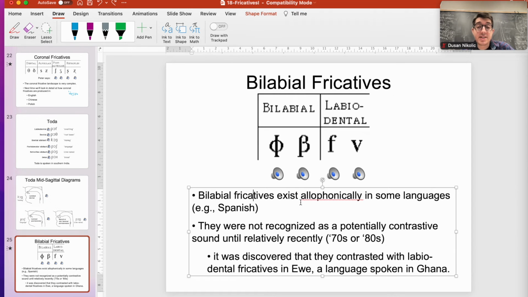And bilabial fricatives exist allophonically in some languages. In Spanish, for example, cerveza, cabeza. Spanish really uses them, and Peninsular Spanish especially. But as contrastive sounds, they were not recognized until quite recently, the 70s, 80s. It was discovered that they contrasted with labiodental fricatives in Ewe, a language spoken in Ghana. Actually, Ewe, in its name, has this bilabial voiced fricative.